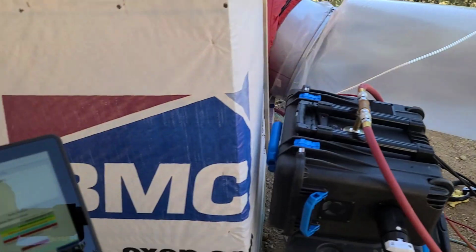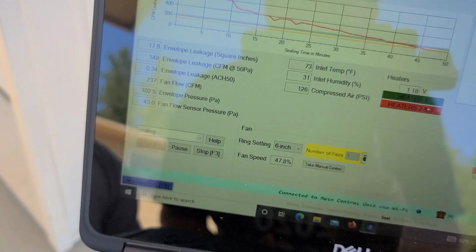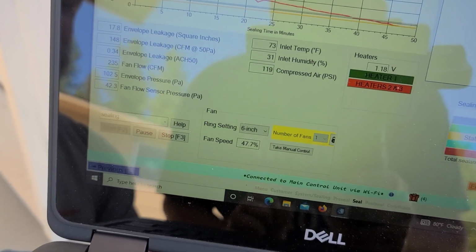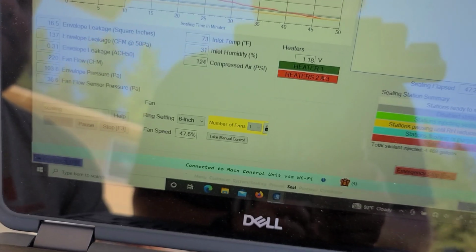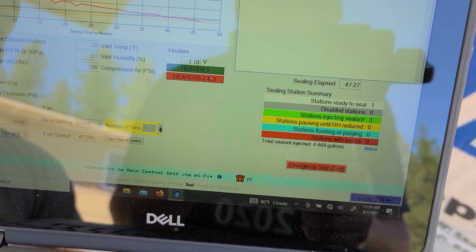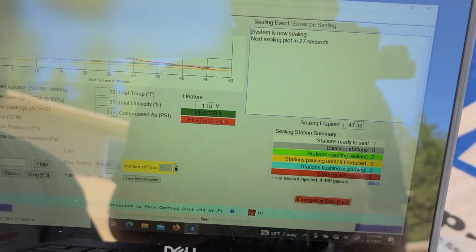So better. Okay, so 45 minutes into the process, they've been pumping sealant into the house. They've had it pressurized. We started off great, we got better. So here we are, not finished, but working. We'll go through the numbers. Current leakage in square inches, 18. CFM, 149. 0.34 ACH50. So that is 10% of the code allowable leakage. They've pumped in a little under 4 gallons of sealant, after some testing, and we've only been running for about 47 minutes. So in 47 minutes, my house went from half of code to a tenth of code.